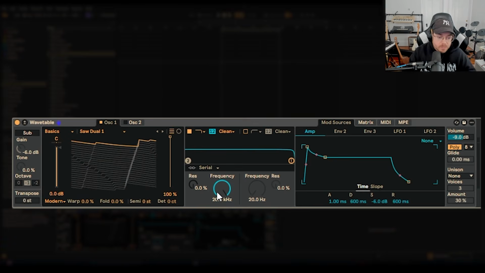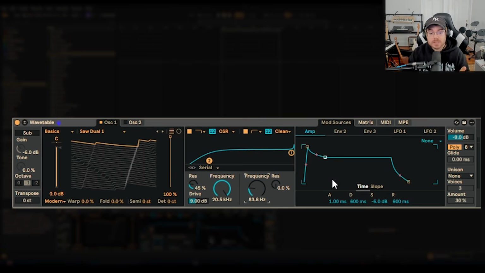First, let me just set up our filter. So I'm going to add some resonance. I'm going to turn on the OSR. So I have the drive, add some drive, turn on the high pass, or low cut some of the lows. It might not look like I'm doing a lot with the filter right now, but you're going to see in a second why.